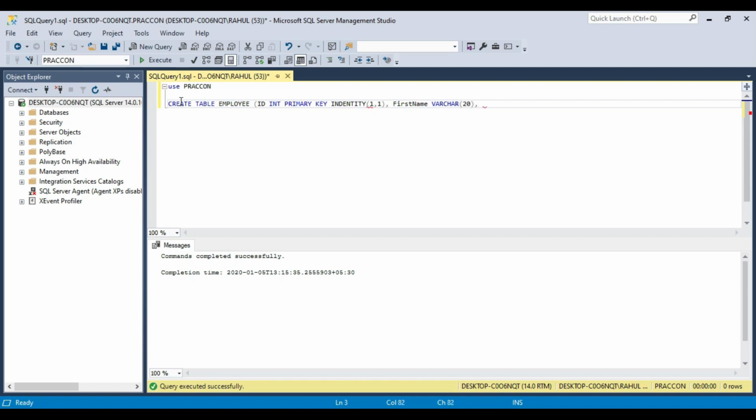Now let's add another column for last name and set varchar to 20 characters. Let's add one more column for contact number, let's make it varchar of 10 characters.